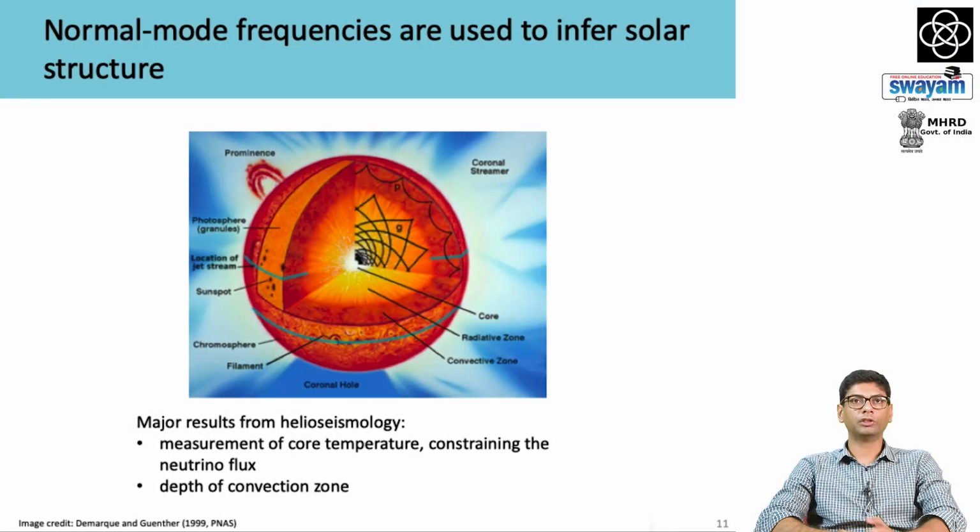So now we have these normal mode frequencies or global mode frequencies that I described. These are the eigenvalues to the solar wave operator. And so these normal mode frequencies, as I said, can be used to determine the structure of the interior of the sun to great precision. After doing a great deal of work, which I will not describe here, I just want to describe two or three of these major results and a broad understanding of what the sun's interior looks like.